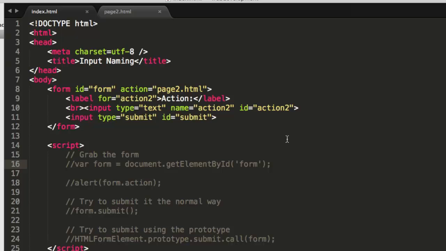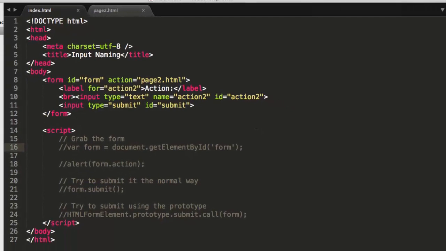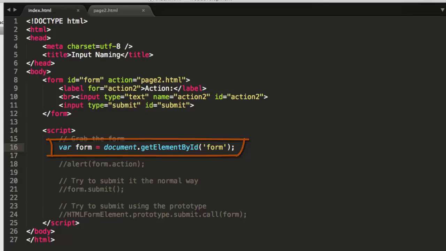Now, let's see what we can do with a little bit of JavaScript. Var form equals document.getElementById of form. So on line 16, I have a JavaScript variable named form, which gets the DOM object, the document object model thing that is the form. Very common. I'm not using a library like jQuery.